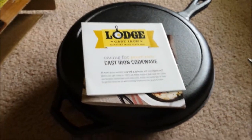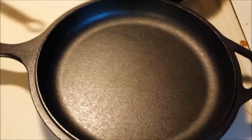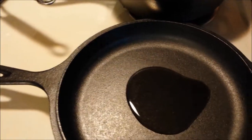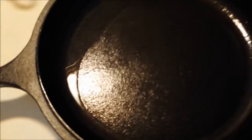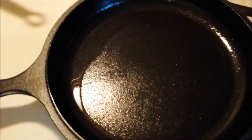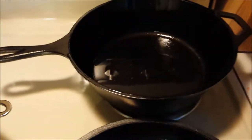Before I use it, I'm actually going to read that and do what it says. I washed the Dutch oven, both parts of it, and even though it comes seasoned, I'm going to go ahead and season it some more. That is just standard, regular vegetable oil. I used a paper towel, put it all around the inside. Usually on these you also want to do the outside. They come pre-seasoned — lots of people argue whether or not you even need to do this — but I'm going to go ahead and do it, and then I'll do the bottom parts.